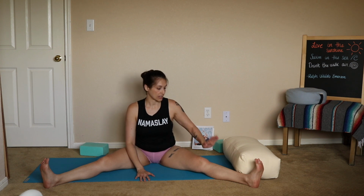Couple more breaths. And slowly start to walk your hands back. Keeping your legs like this if it feels comfortable, or if you want to come back into your seated position, you can do that. Bring your left hand on the outside of your left leg.